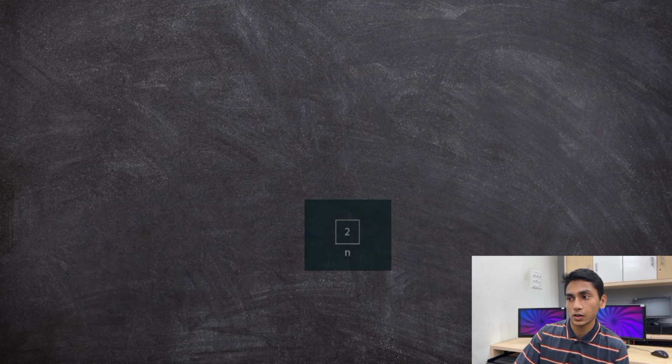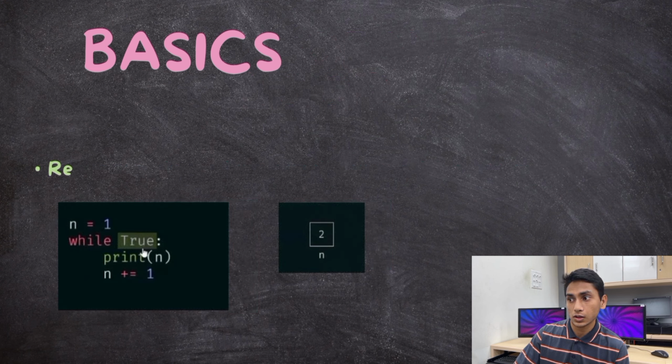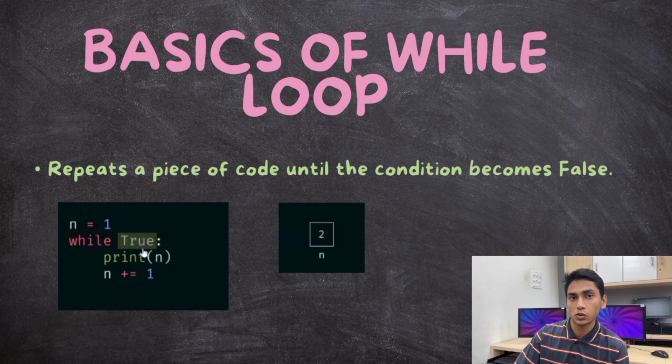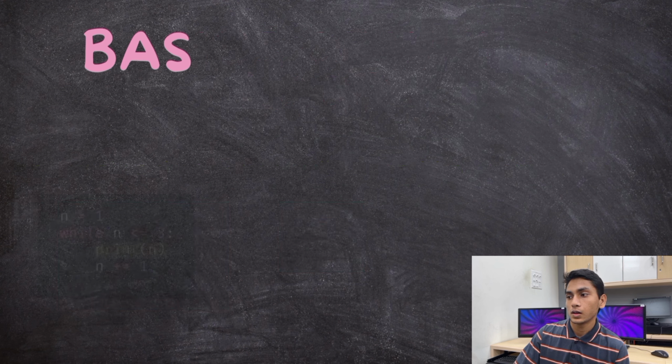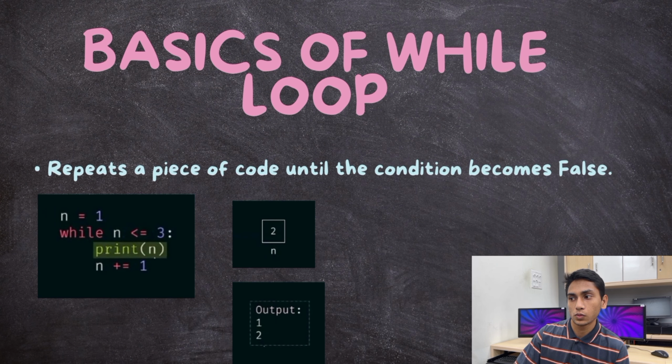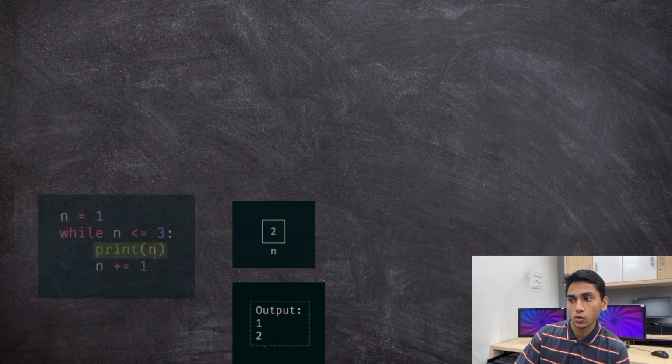Again we will get into the while loop. The condition is again checked: is 2 less than or equal to 3? As we know 2 is less than 3, we will again get inside the loop, and the first statement print n is executed. Now the value of n is 2, that's why the value 2 is printed in output. And again n plus equals 1. Now the value of n is 3.